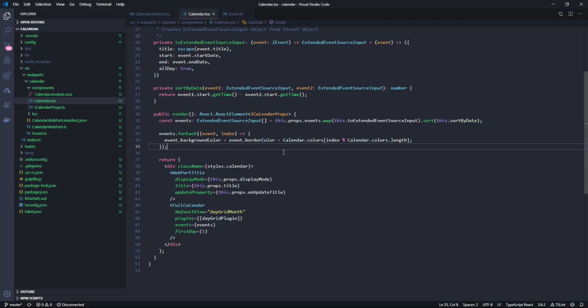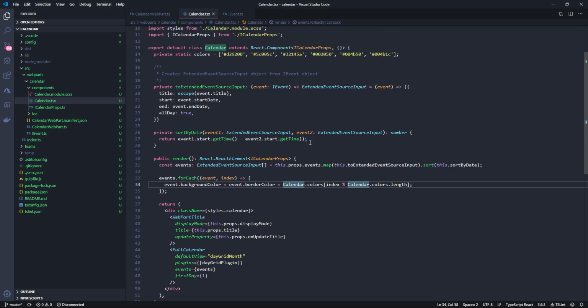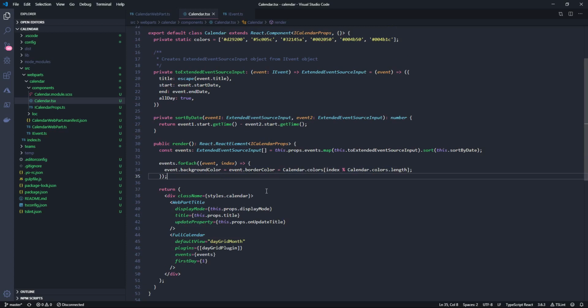So for this, we take a list of predefined colors. I've got this list hard-coded right here, and we apply different colors to each event. And that's it for the rendering logic.